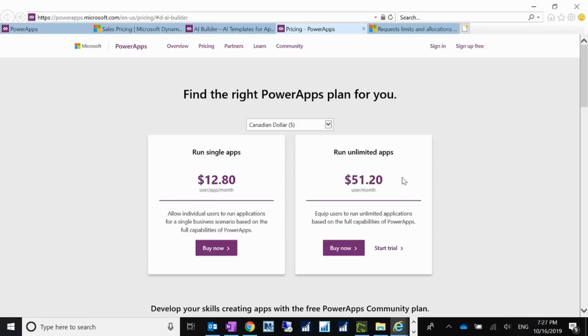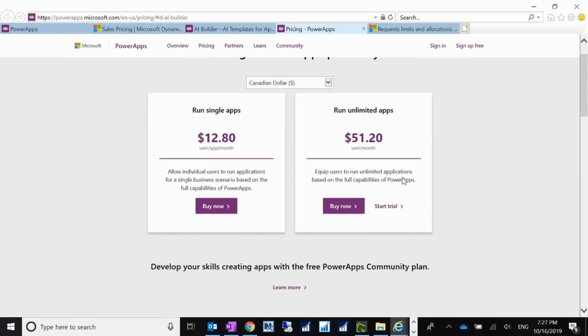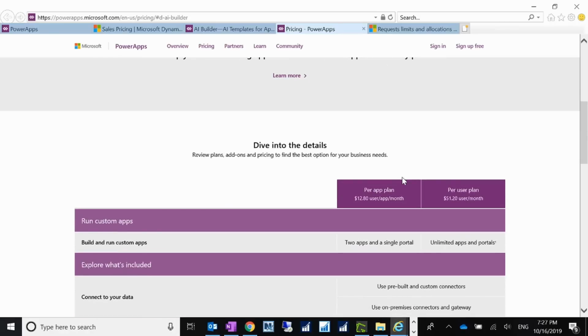Actually, once you purchase Dynamic 365 products, either Business Central or Dynamic 365 Sales or Customer Service, all those kinds of things, it includes PowerApps in your Dynamic 365 subscription, but that PowerApps functionality is limited.